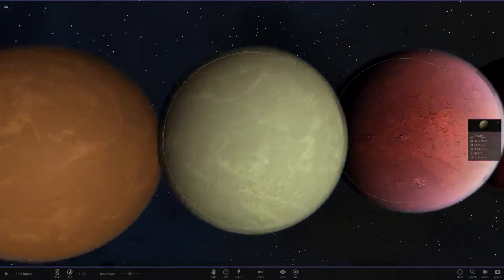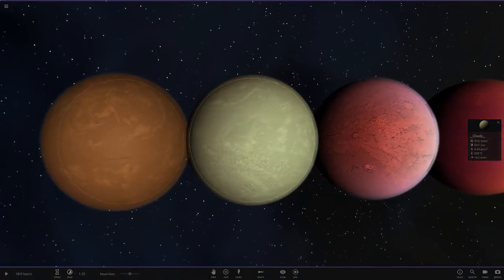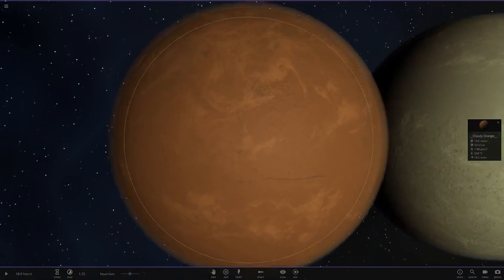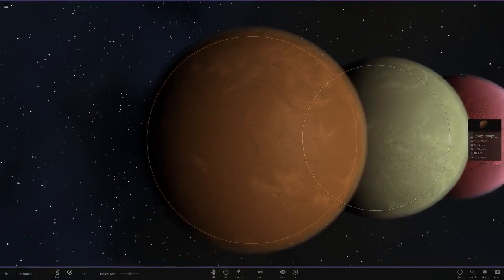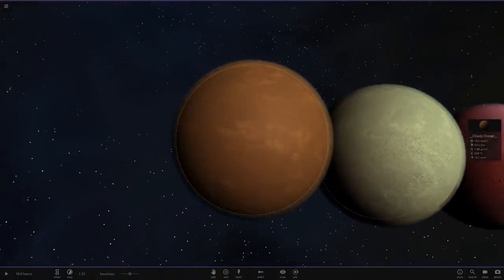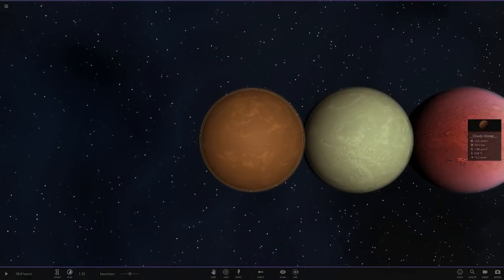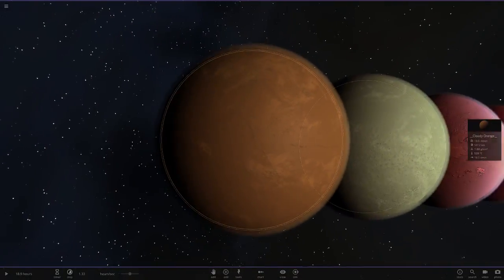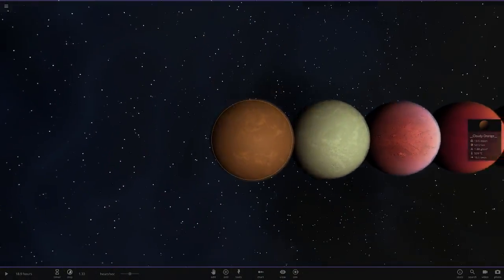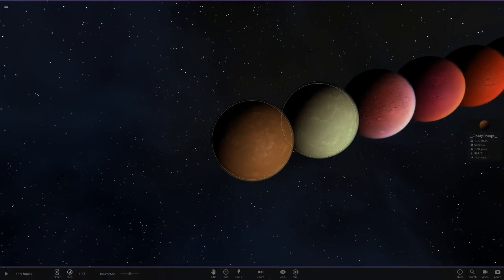We now have a Venus template to use. So I just called it cloudy. And then we've got a cloudy orange, because I'm not very good with names. So, yeah, just name them that. So now, if you want objects based on Venus or Titan, then let me know down below. Just tell me if you want a Titan atmosphere or a Venus atmosphere.